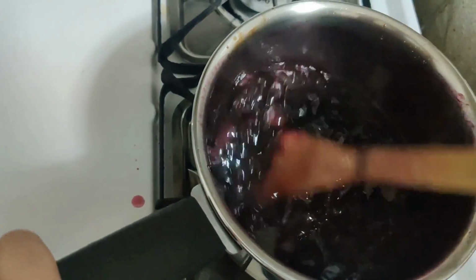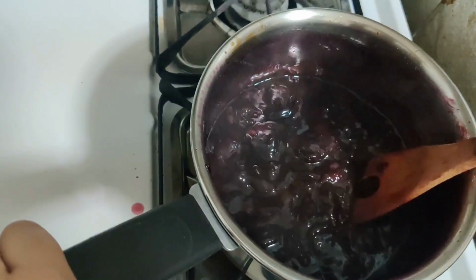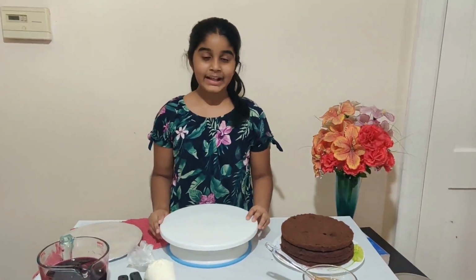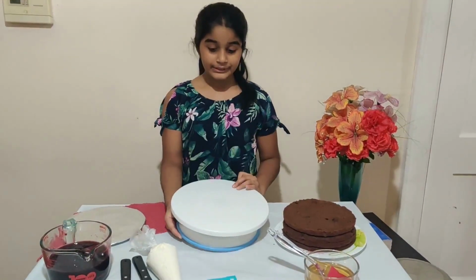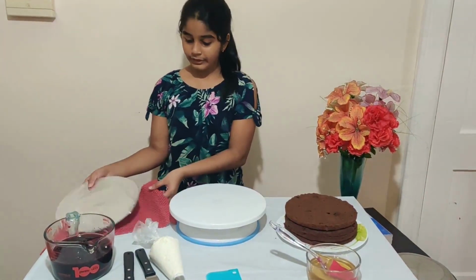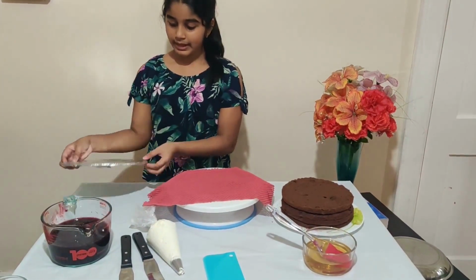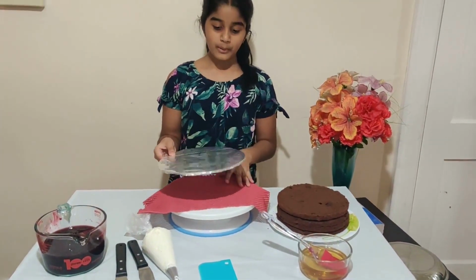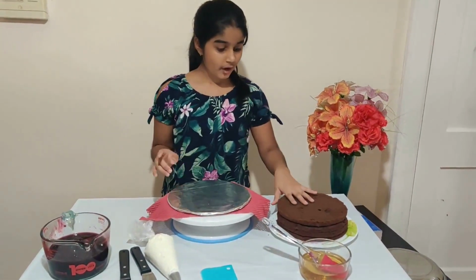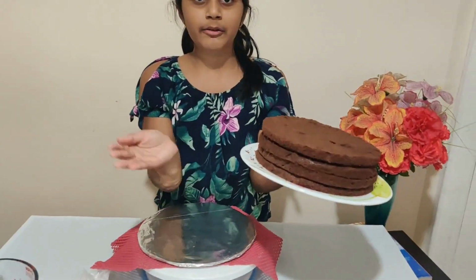After you are done with making the cherry filling, you want to set it aside and let it come to room temperature. So now we're going to start assembling the cake. So we have a turntable. This is very useful when decorating and assembling your cake. There we have a non-slip pad, and we have a cake board which we made ourselves. We have our cake. We originally had 2 cakes, but then we cut them in half.